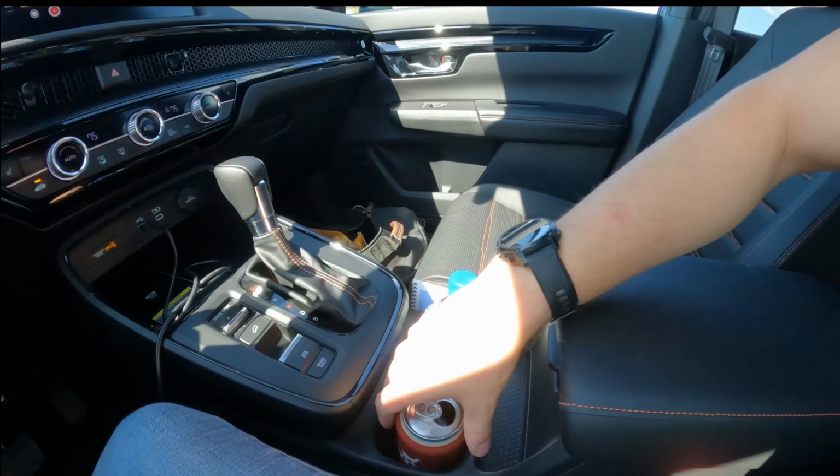It is more agile than you would think just by sitting in here, but it is a Honda, it's in the DNA. It is a little bit fun to drive while pushing this. I would still say the HR-V is maybe a little bit more fun in the turns. It is much lighter than this. And of course, the Civic's in another world with its handling, even in the non-Si trims. But yeah, it's got that little Honda racing DNA from the Civic built into this, as they share some of that same new global platform. And that new global platform will also be seen in the new Pilot, and I think the new Accord thereafter.